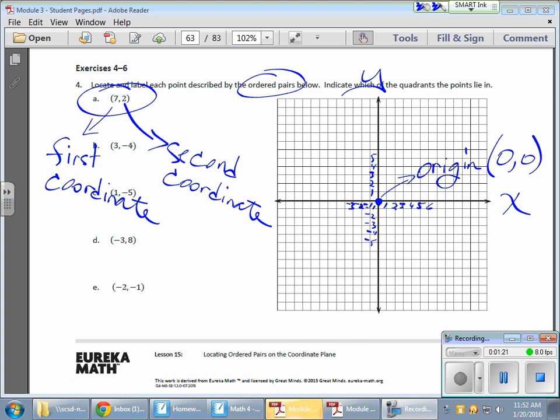All right, so that's how it goes. Now there are arrows, so these go forever in these four directions. So the number lines never end, all right? So what we can do now, now that we have our ordered pair - oh, by the way, the x always comes before the y. So the first coordinate is the x-coordinate for the x-axis, and the second coordinate is for the location on the y-axis, all right?